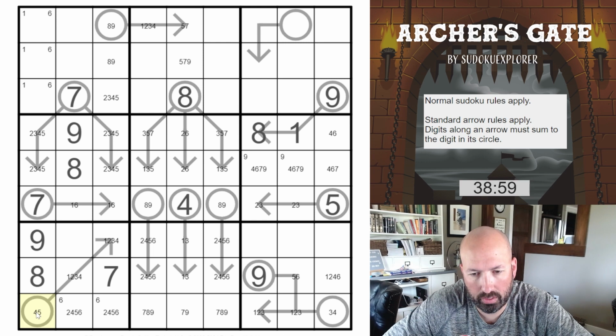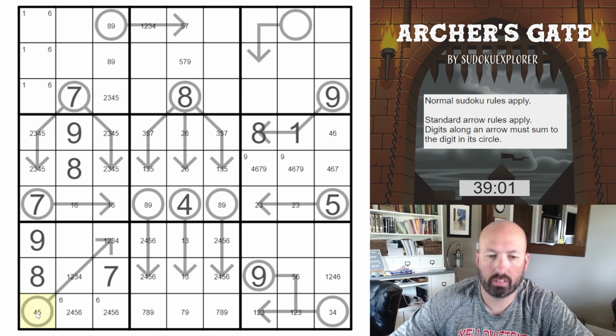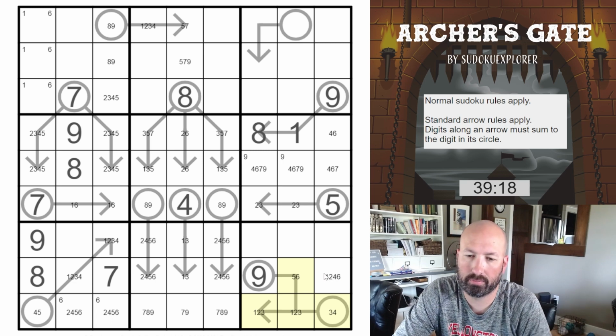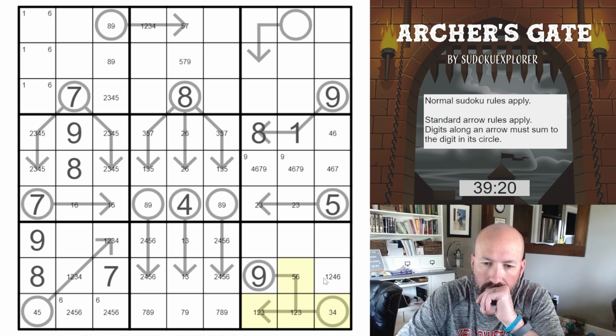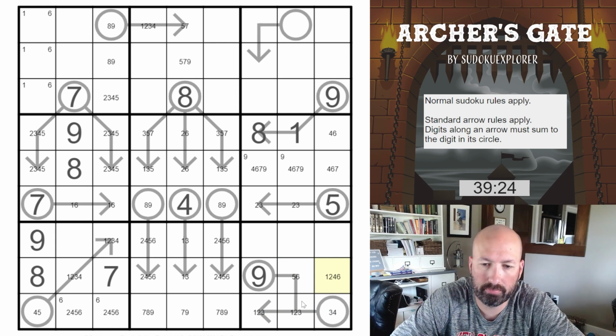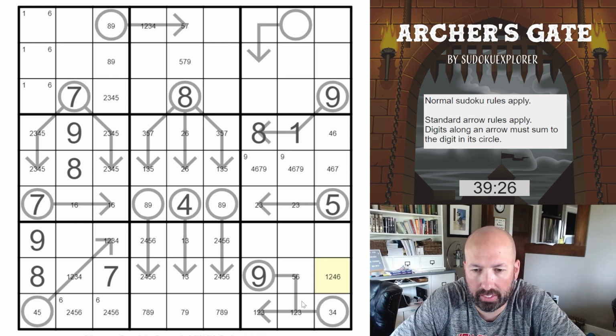1, 2, 3, 6. So if this is 1, 2, 3, this is 6, this is 4. Six and 4. If this is 1, 3, 4, this is 5. And then this could be 2 or 6. Ah, man.